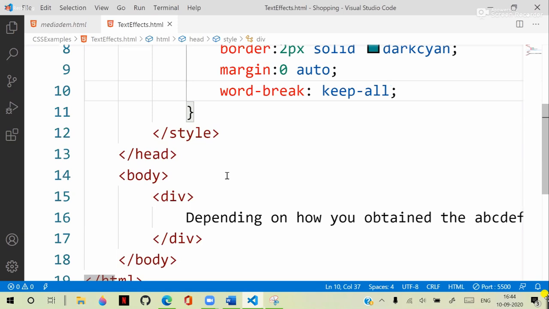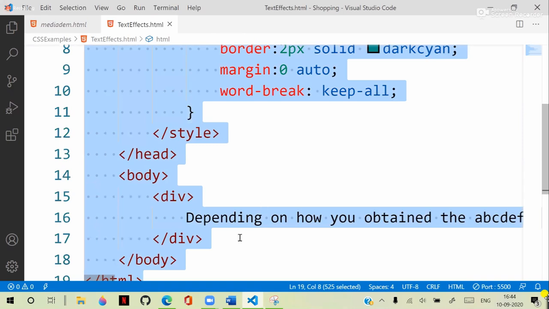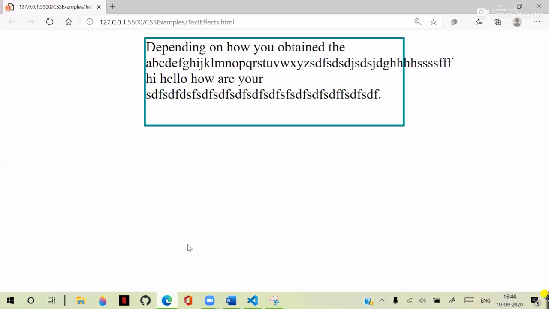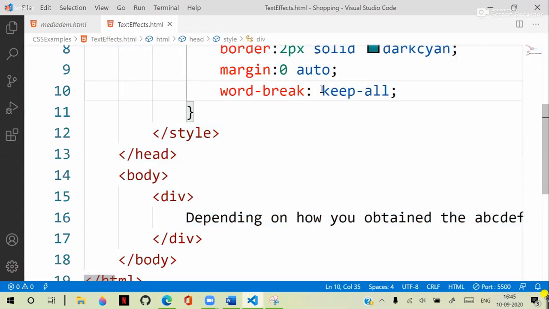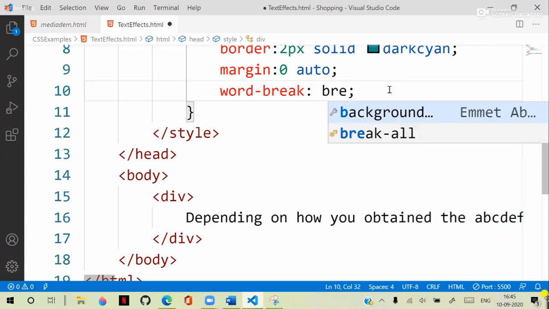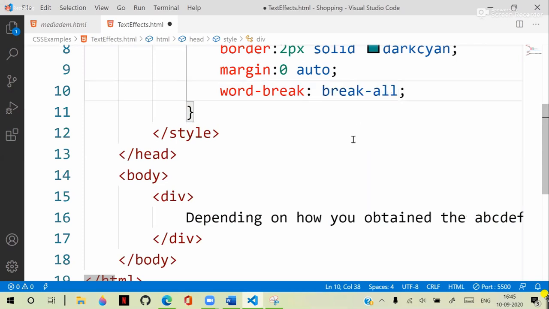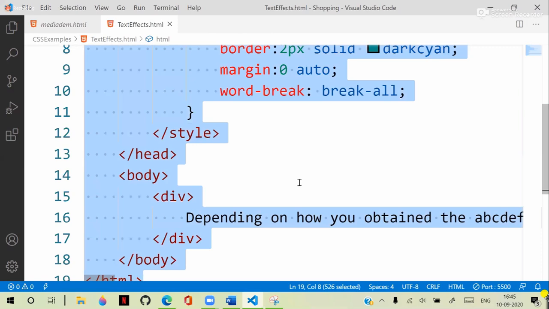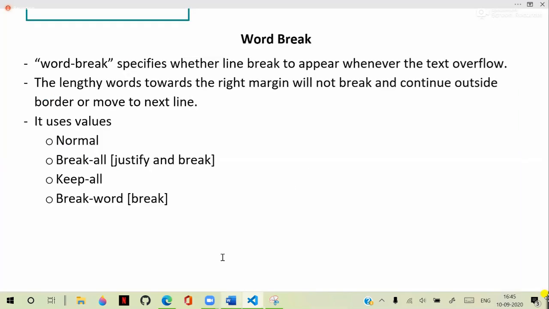Whatever alignments, indentation and spacing you are trying, all of it comes under this category. This is generally how we can configure the text effects. I will give this example here, and you can keep this as break all. That will be better. This is the example for break all, showing how we can apply the word break.